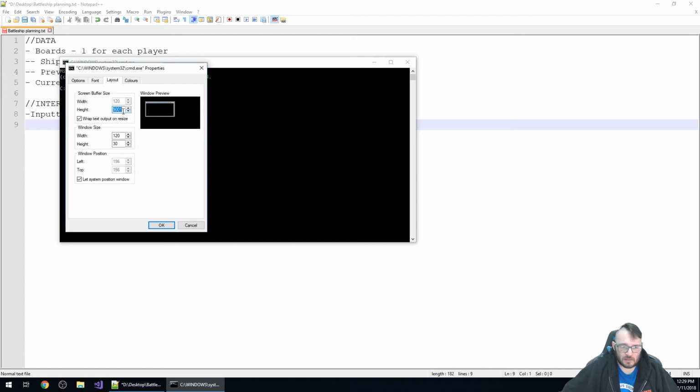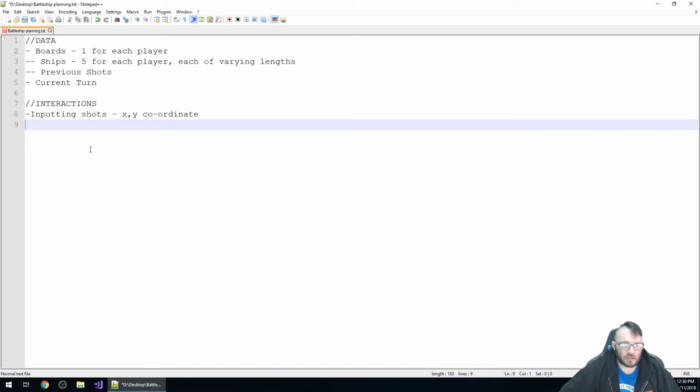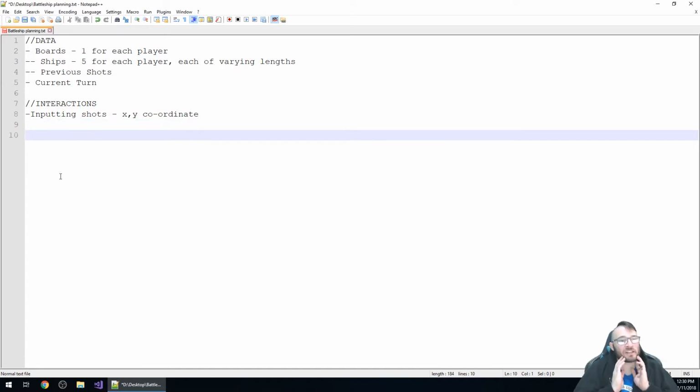Layout. 120 by 30 actually. So 30 would work for that purpose, to always have it on the screen. So that's not really a big deal. So I think that's pretty much the only input we actually need. We might want to take a player name if you want to have like a high score table or something, but that's sort of a bit further in the future.